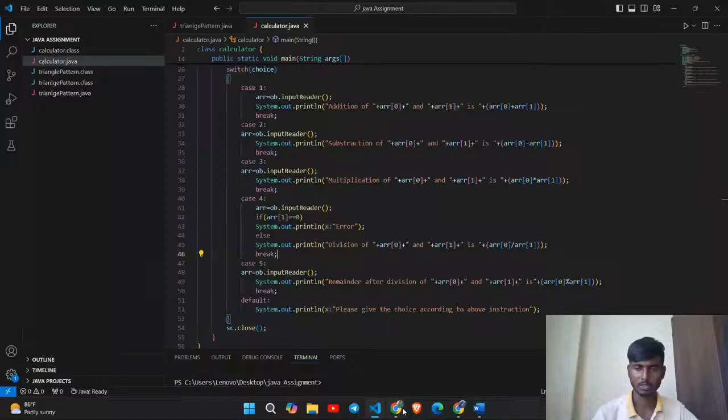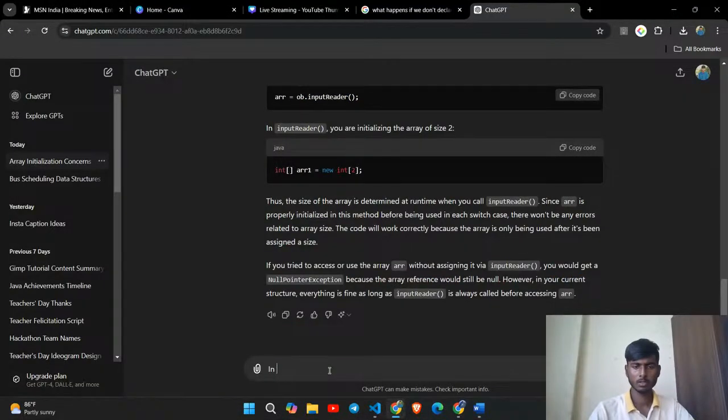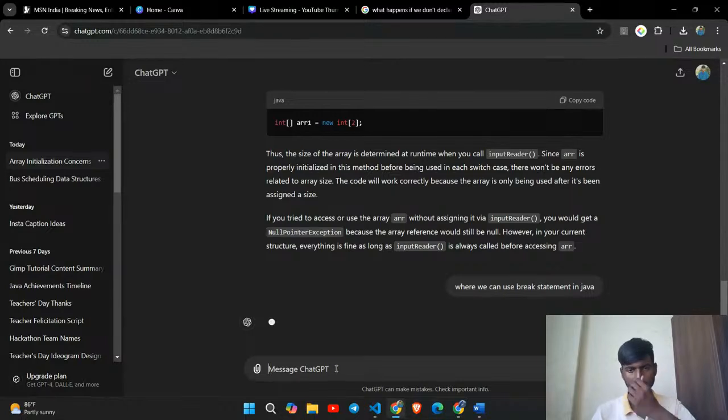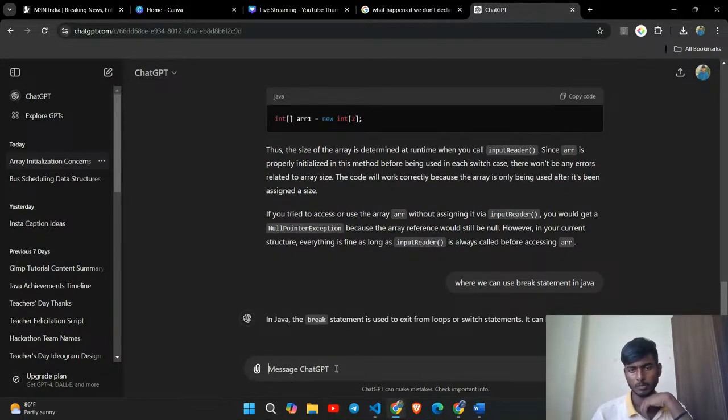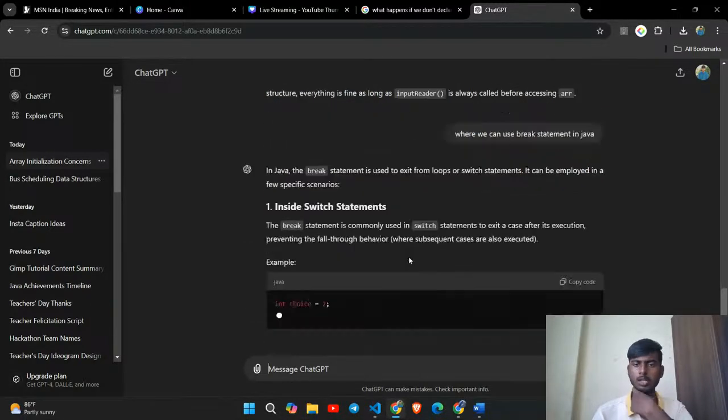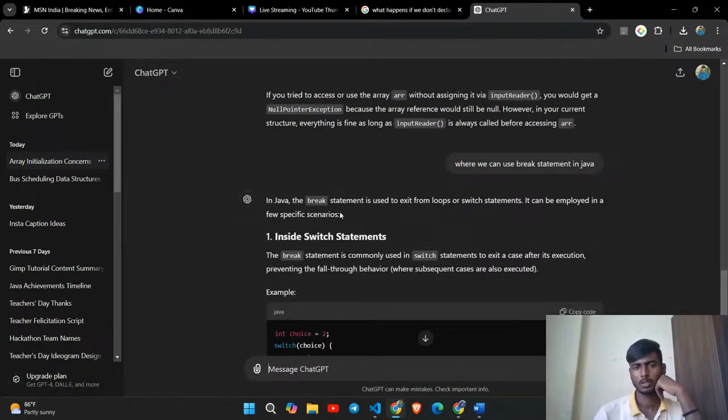Let me check. Same here also. In Java also, the break statement is used to exit from a loop or switch statement.